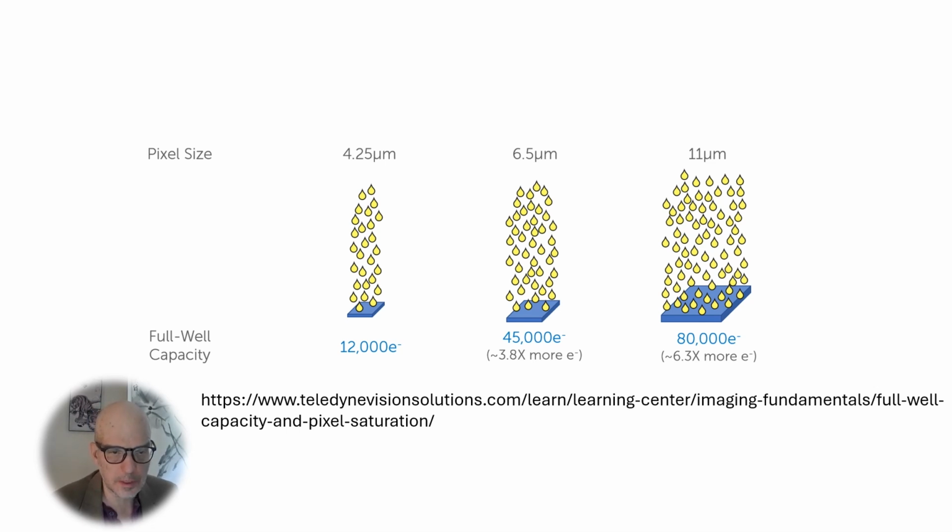To understand that, we need to understand how the optical field is detected. What we're looking at here is the full well capacity of photodetectors in a focal plane array as a function of photodetector size. This is a graphic created by Teledyne Solutions. If we have about a 5 micron pixel, we might have a well capacity of 10,000 photoelectrons. Going up to a 10 micron pixel, maybe we'd have a well capacity of 100,000 photoelectrons, which is a lot of photoelectrons, but definitely in the range where quantum effects and Poisson noise are going to be important features of our measurement. But more generally, we want to think about, could we reconstruct the electromagnetic field from these measurements?